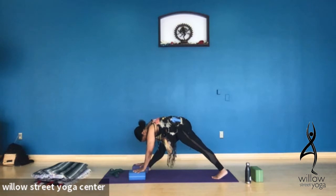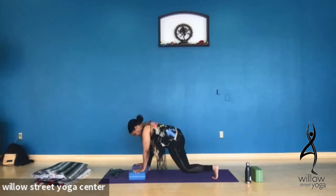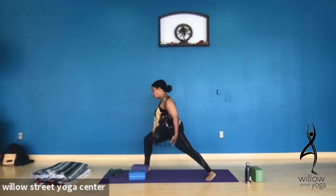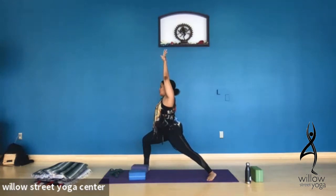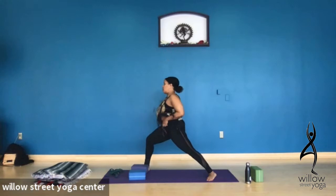Let's inhale, bend the right knee. Now we're just going to externally rotate the back leg. So bring your left heel down, and then we're gonna just come up to a nice warrior one, nice lunge in your right leg. Now it's still early, so you might be a little tight in your left hip. Do your best to square the hips forward, right?